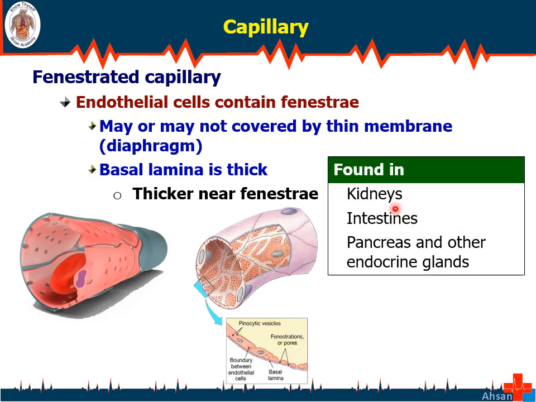This is observed in the kidney, in the endocrine glands, and intestine. Here rapid diffusion is required. In endocrine glands, hormones are distributed by the blood, so the hormone should easily get inside the blood vessels containing the plasma, and there should be some control. That's why fenestration is there. In the kidney, rapid filtration is required, and in the kidney you will find both types, with diaphragm and without diaphragm fenestrations.